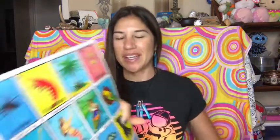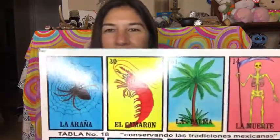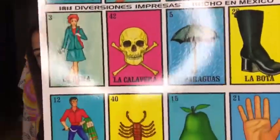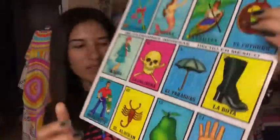So I'm gonna mix up my gigantic cards here. What am I feeling like? What kind of day will I have tomorrow? Oh, this one kind of fell into my lap, so this will be our bingo card. Okay, so those are our cards. I'm gonna put these off to the side. Okay, so we have our card.